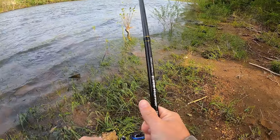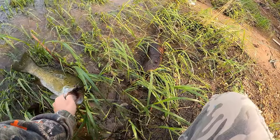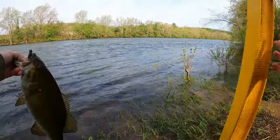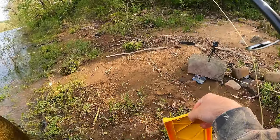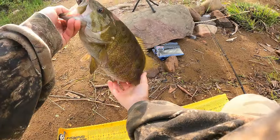That may be the biggest smallie this year. Oh my God, it's Moby Dick. He's big. Oh my God. I'm getting wet. This may be my PB.